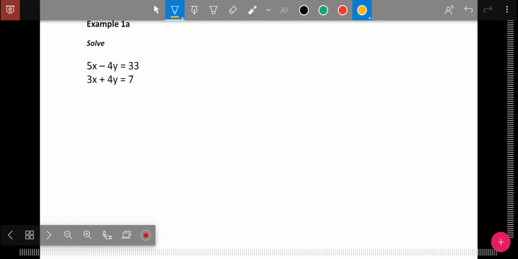And so this is a basic example here, because I want one of the x's or y's, I need them to be the same number but opposite. So one positive and one negative. So here I have, they're both 4, one positive, one negative. And then I'm just going to treat the whole thing like one big addition problem. 5x plus 3x is 8x.